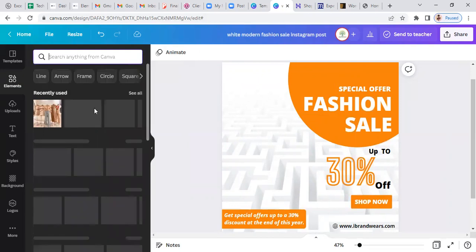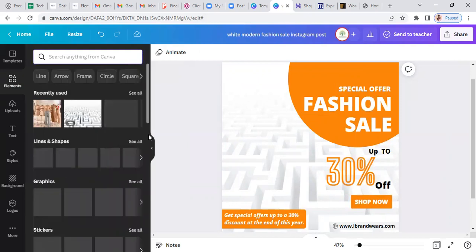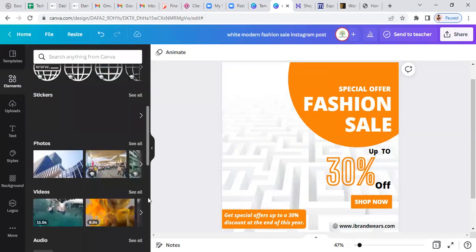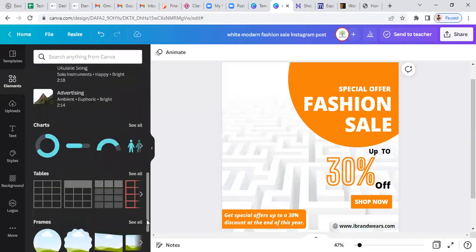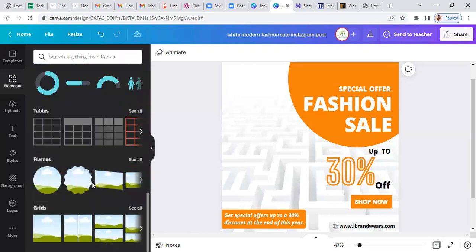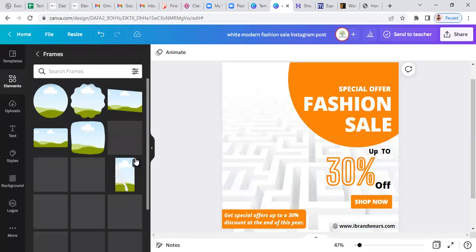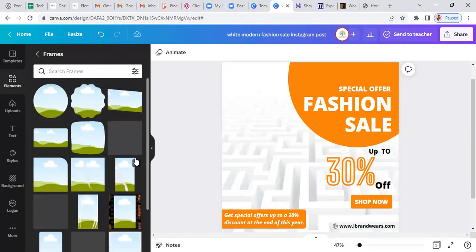It's going to give us some access to some shapes. Yes, so let's scroll. All right, we're almost there. All right, can you see frames? Right. You can see frames. So any shape you are seeing like this, as if you can import a picture, you can drop a picture inside it. Yes, these are the power clip shapes. So I'll click on see all so you can see all the power clip shapes that we have on Canva. Yes, I'll show you all the power clip shapes we have on Canva here.